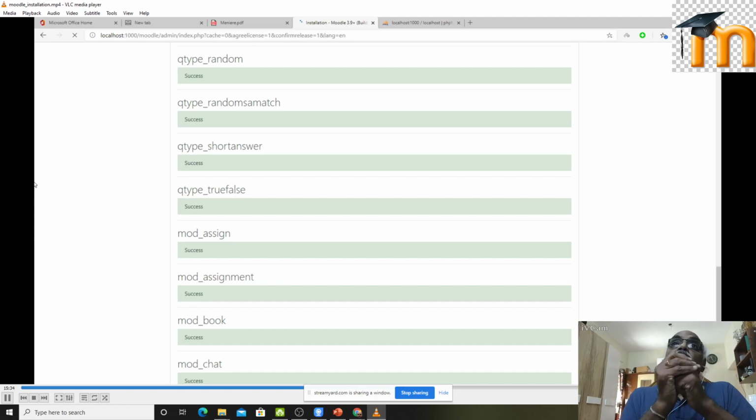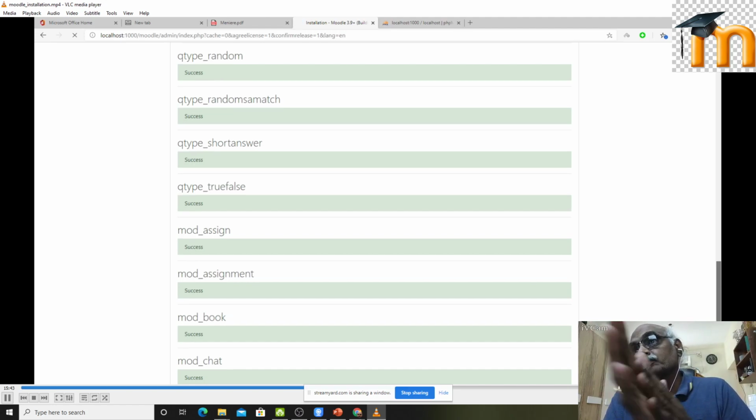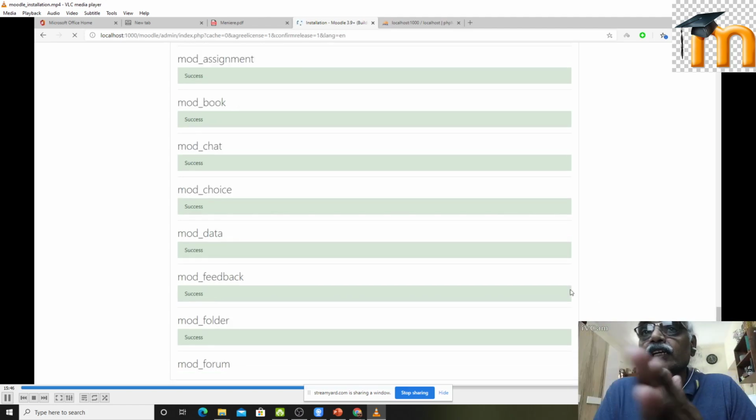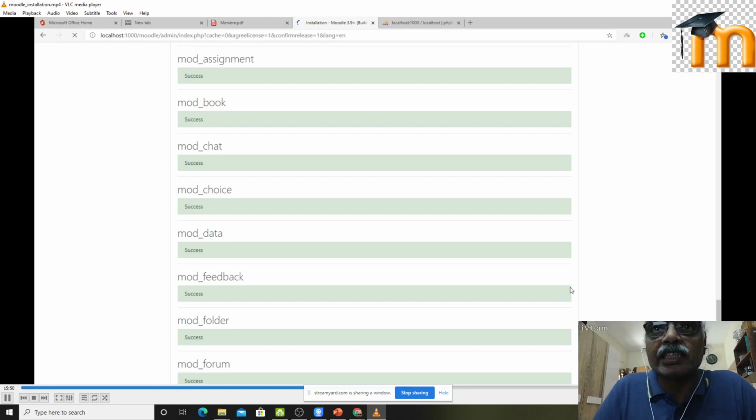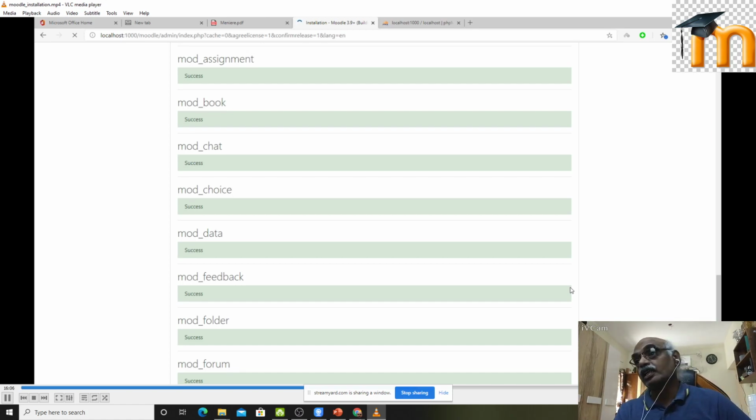If you click the database button in Laragon, it will take you to phpMyAdmin. The phpMyAdmin username happens to be root. It is all in lowercase, and then you need not give out any password. Just click go, and it will open phpMyAdmin. There you create a new database. You name the new database Moodle, and then you go ahead and create a new user by clicking the privileges button. By clicking the privileges button, it gives you the choice of creating a new user. You create a new user, assign the new user a password, and retype the same password to be doubly sure that you have assigned the password.